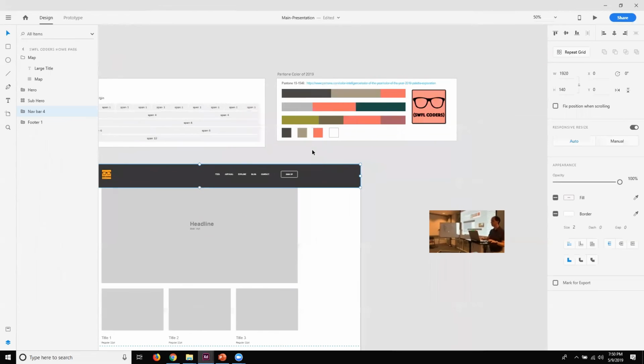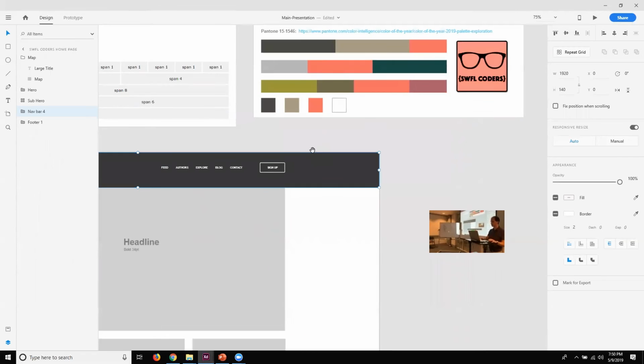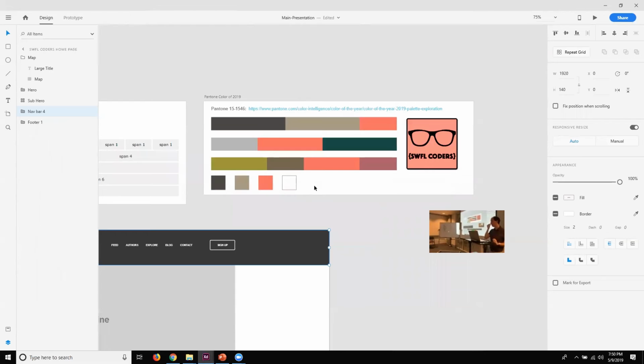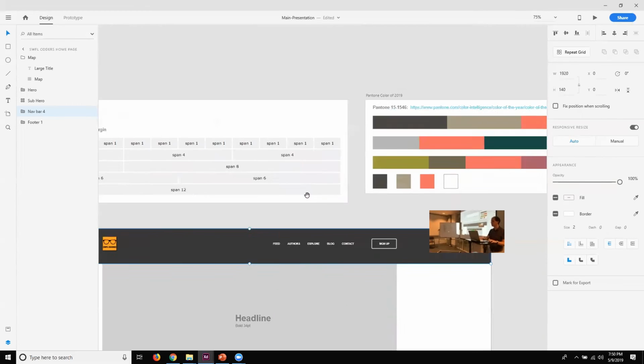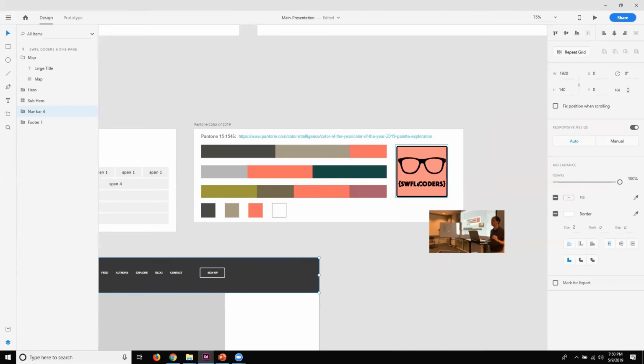let's discuss colors. Now, I've taken the liberty and kind of guessed a color scheme for you guys. So the Coders logo actually is pretty similar. I mean, it's the orange version of this. It is the Pantone color of the year, 15-1546, which is, I believe, some sort of coral something.